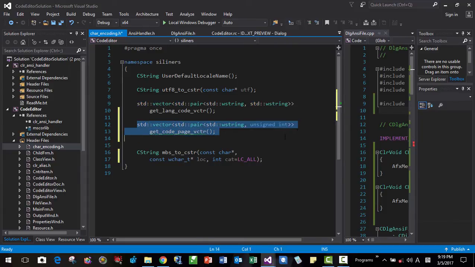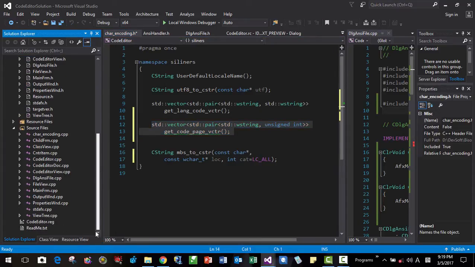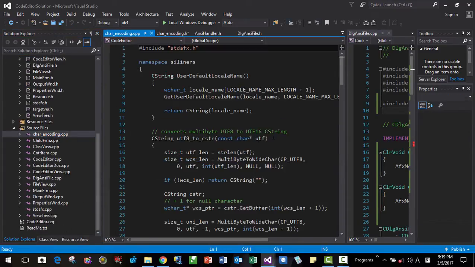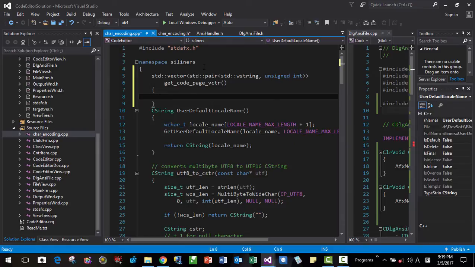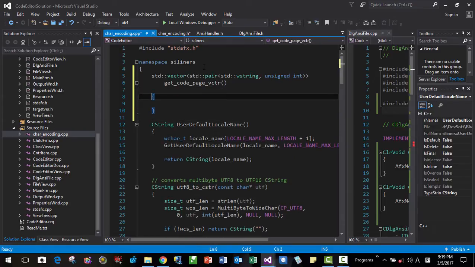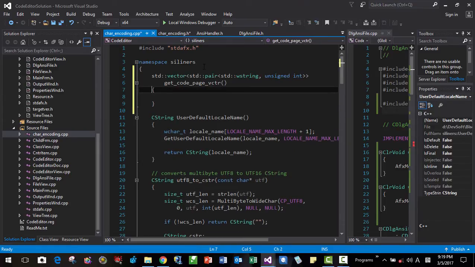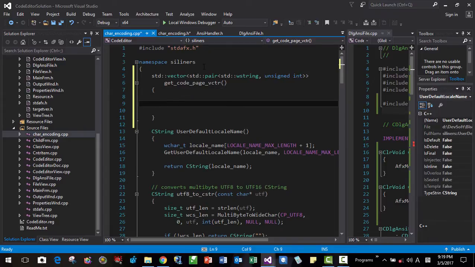Copy, and in the C header file here I will paste it. And this file is a long list. I will copy and paste what I prepared in advance. Let's see.